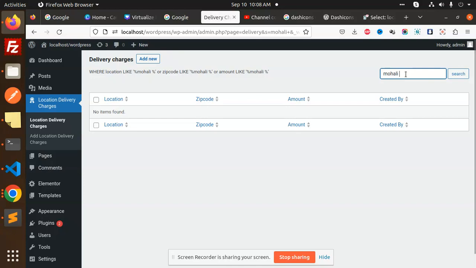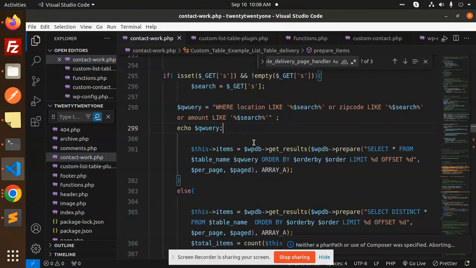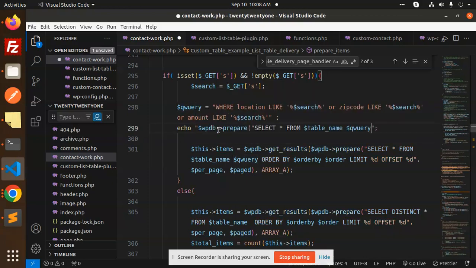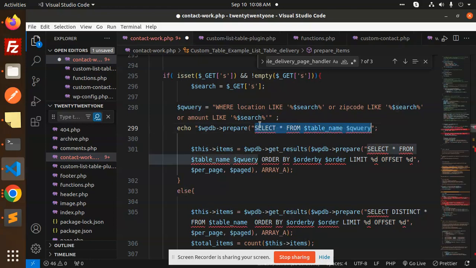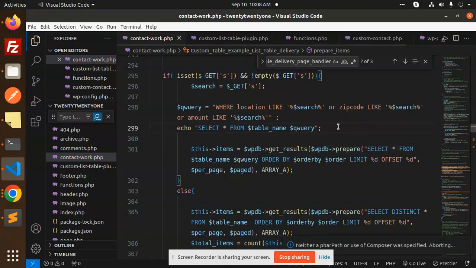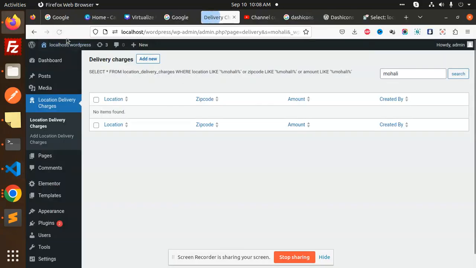It says Mohali, there is a space, let's search again. Let's make a query result over here to see what exactly it's showing. So echo, only this line. Save this line, and see what the query is printing.